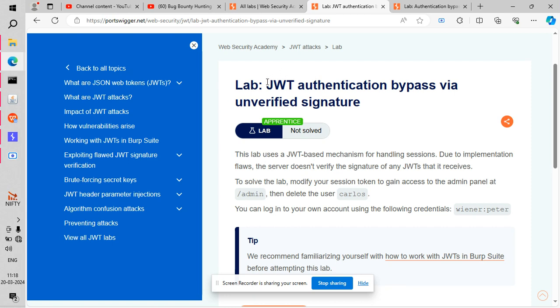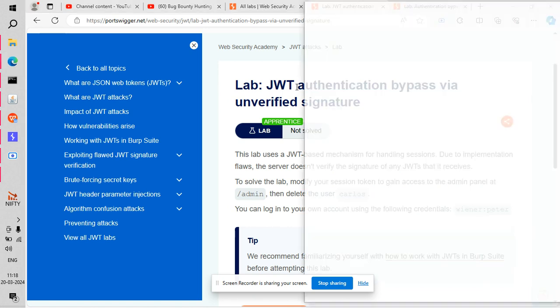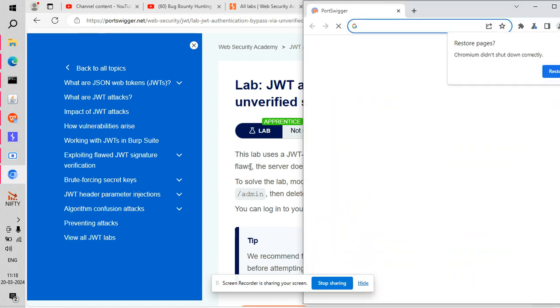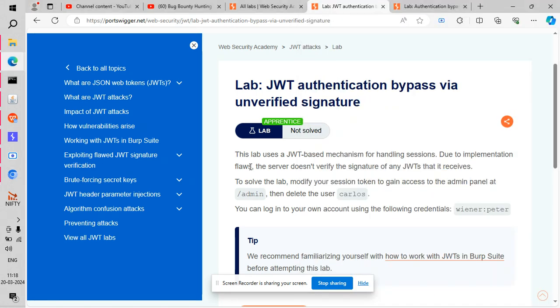So, what is JWT? JWT stands for JSON Web Token. It's a compact, URL-safe means of representing claims to be transferred between two parties. It's commonly used for authentication and authorization in web applications and APIs.